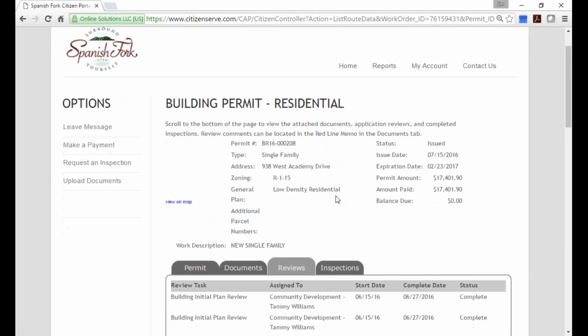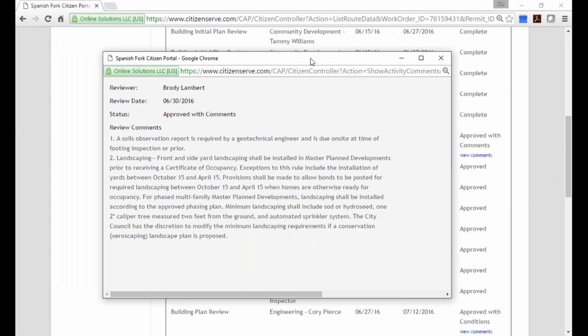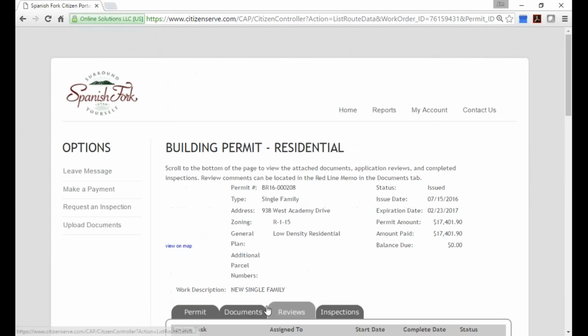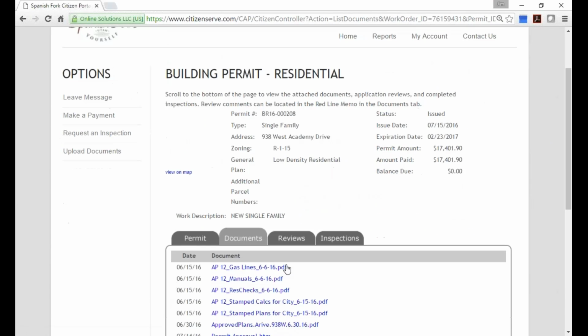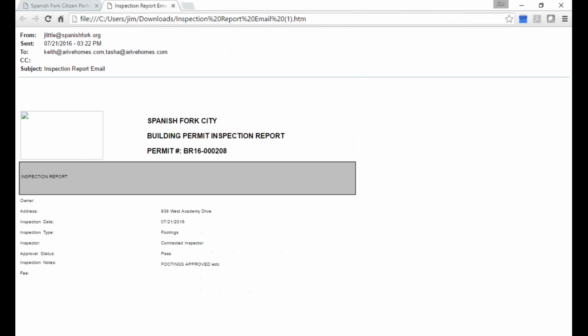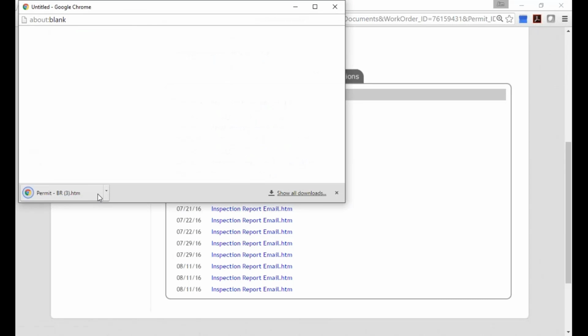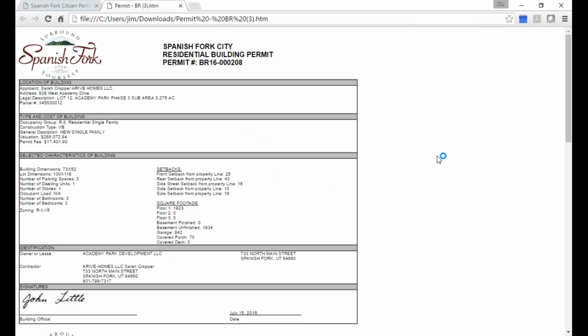I can see the review here, and I can see the review comments under the building application. I've got my permit here, and these are inspection reports, and they're usually pretty simple emails in Spanish Fork.